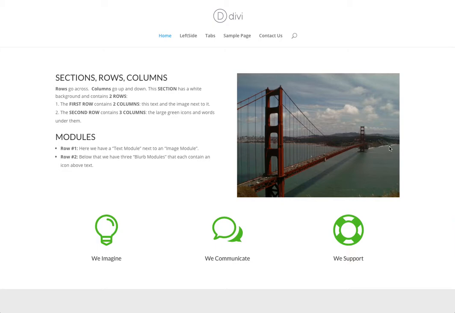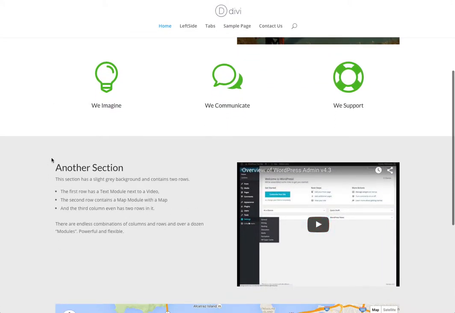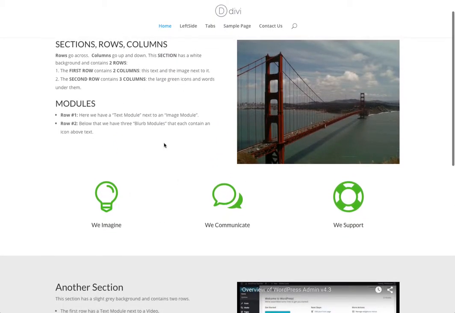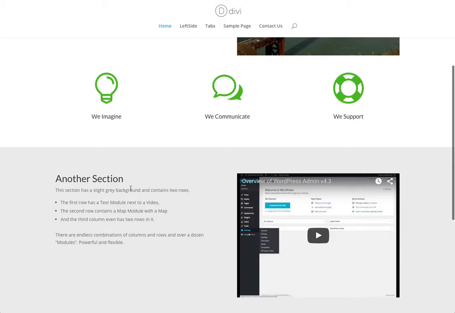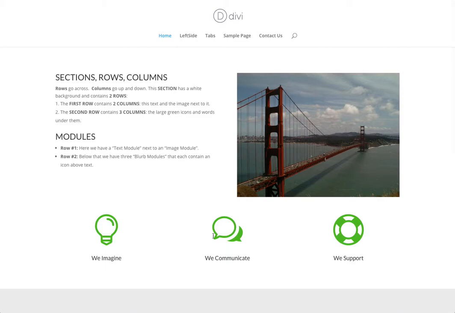So what Divi allows us is to be able to create these complex layouts. And you can even have this whole section with the white background, and then down below it you can have another whole section with a different colored background to sort of break up a section of the website. And again, this one has two columns, and so you can really create a lot of complex layouts, and that's the power of being able to use Divi on your website.